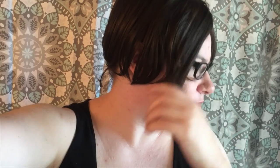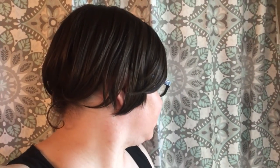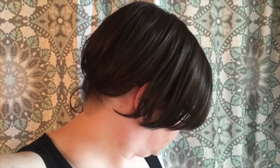And it's a dark chocolate brown. And it has a few layers. It does have side-swept bangs, but you could trim them to be forward if you wanted. So this is the side. The other side. The back's not going to look the greatest because my hair is pinned up underneath the wiglet.